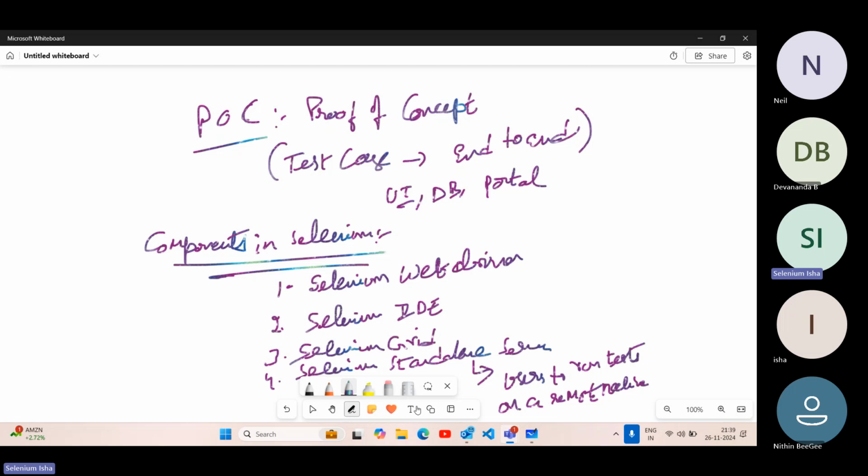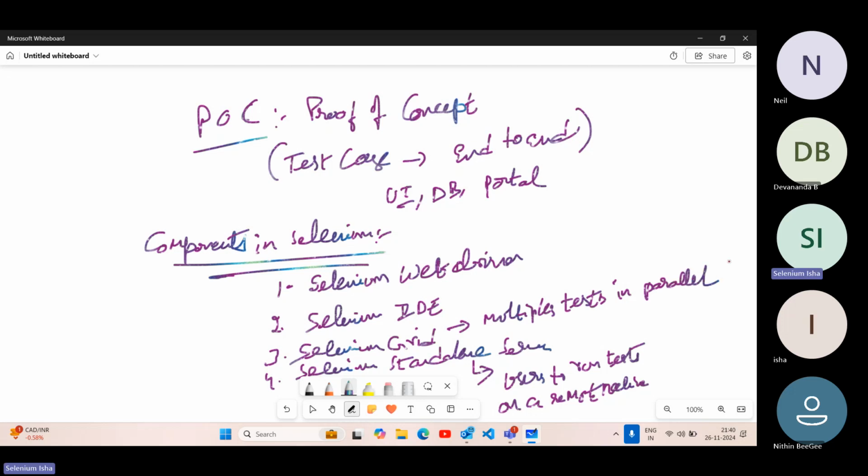Previously, it was a separate component. These components I am talking about are from the initial stage, right? So initially they came up with four different components: Selenium standalone server, and then the Selenium Grid. Somebody said they heard about this Grid as well. So what is this? This allows users to run multiple tests in parallel.